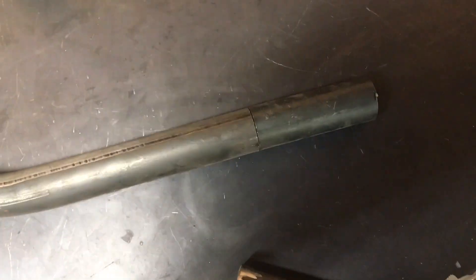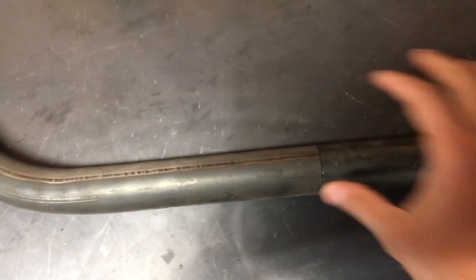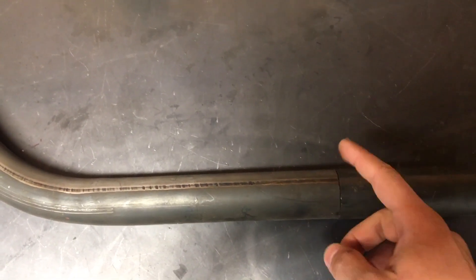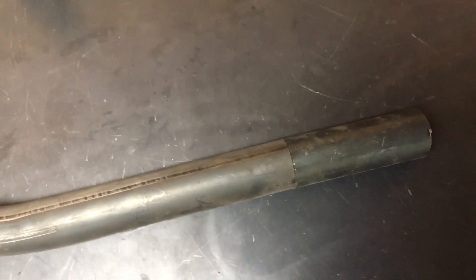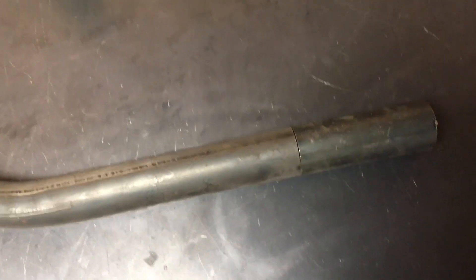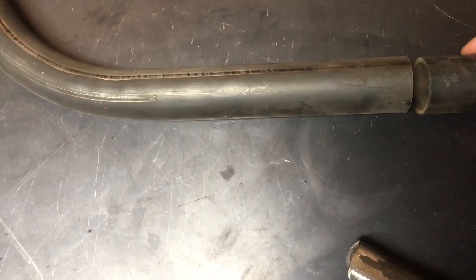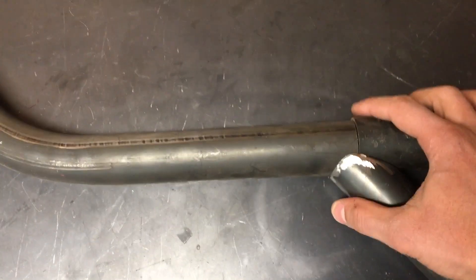For nodes: assume you have two tubes and you want to connect them together. You cut them, make sure they're nice and flat, add a little chamfer — grind the metal a bit and give it a V-notch — then weld them together. However, I do not recommend just welding two tubes like this together and leaving them freestanding with no other support. I've never done that in any of my buggies. Every time you connect two tubes, I recommend you must have a node.